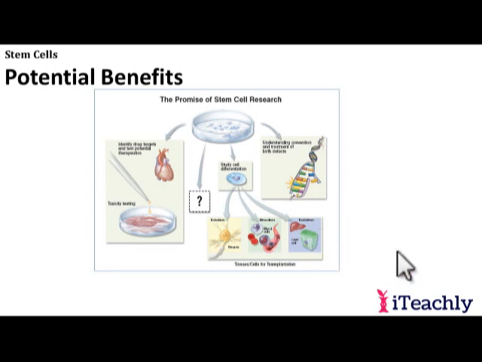For example, if a person has brain damage, we don't usually recover from brain damage. But if we could take stem cells, then we can possibly come up with ways to recover from brain damage or recover vision. People who have Alzheimer's, this might potentially help them to regenerate the brain cells so that they can remember things and have a better quality of life.